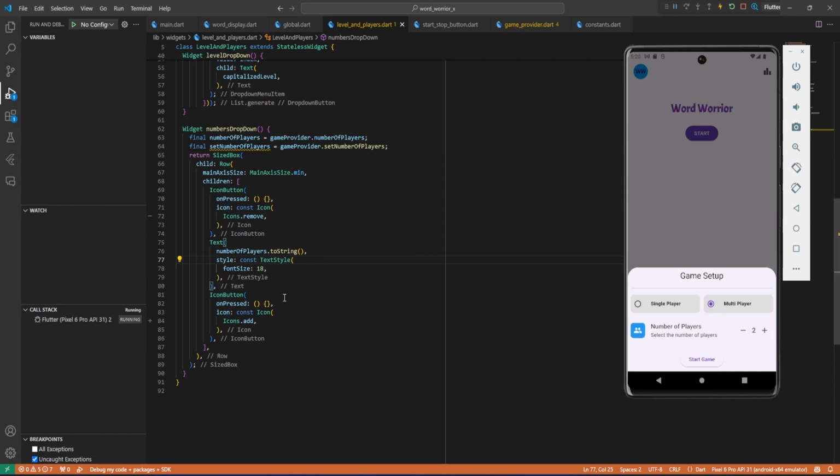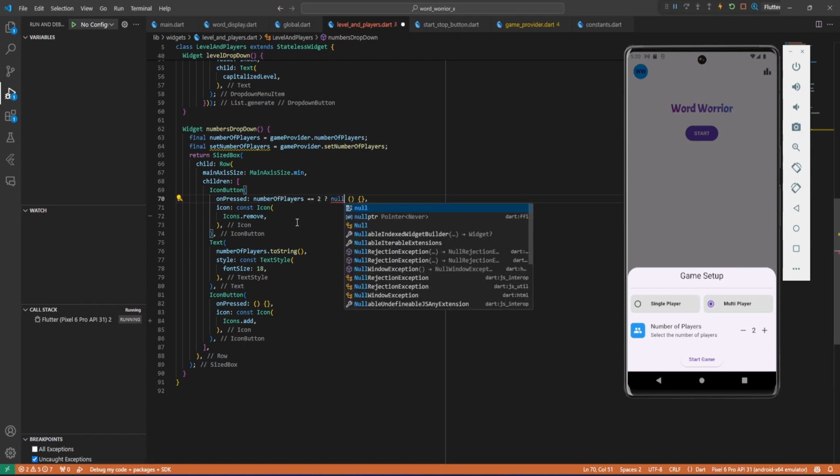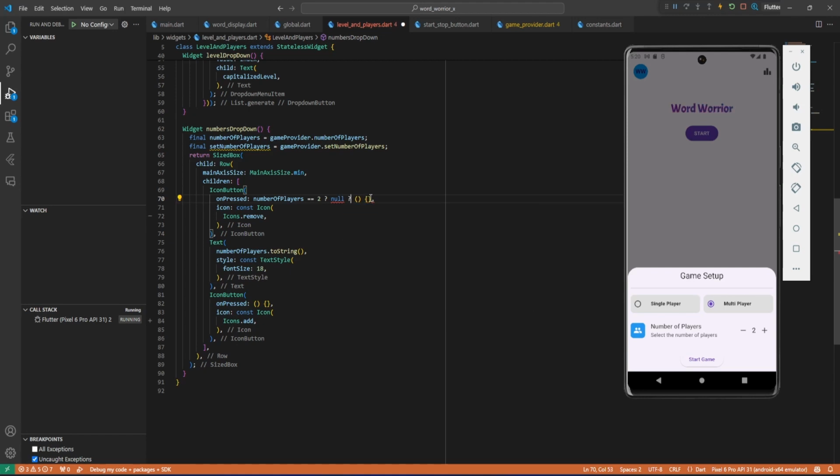Now the next thing that we want to do is here, let's start with the minus, okay? So first here, we are going to check if number of players is equal to 2. We want to return now, okay? Which means it won't do anything else.